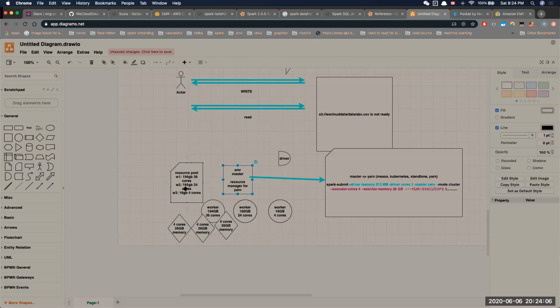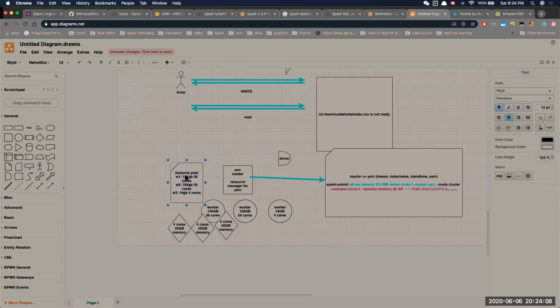So at this point, you have 194 minus 26 times 3 and 36 minus 4 times 3. So this is what you end up with for the existing resources at the current moment, under the condition that you have only 1 job running.